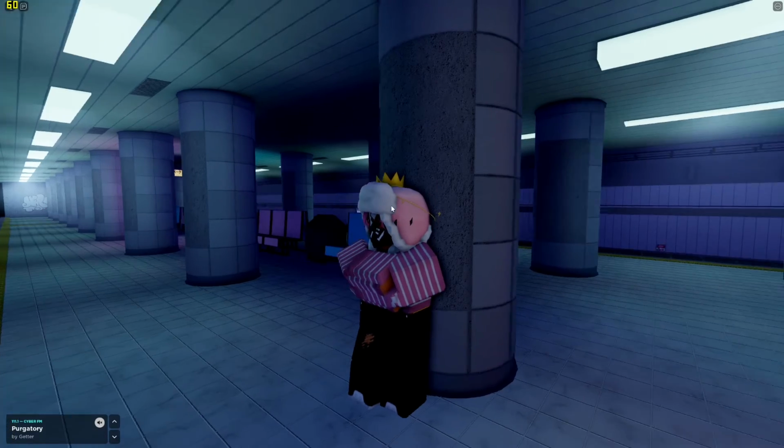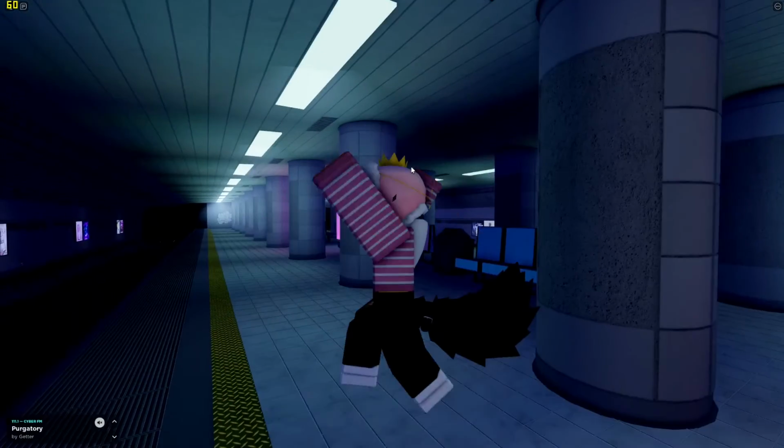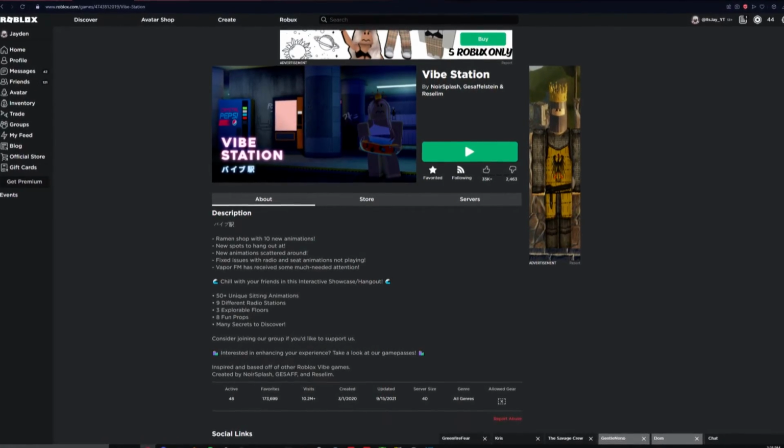The link to this will be in the description, so you can download both of these, but we'll start with this one, obviously. And then this funny thing pops up, so just wait for the timer to end and skip that dumb ad.